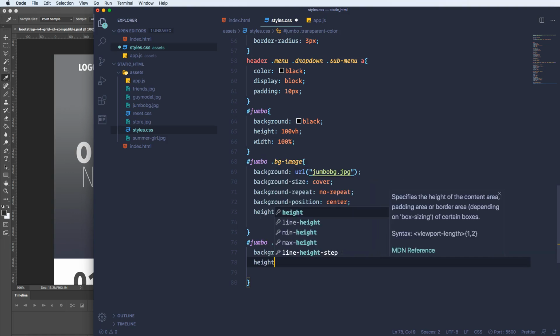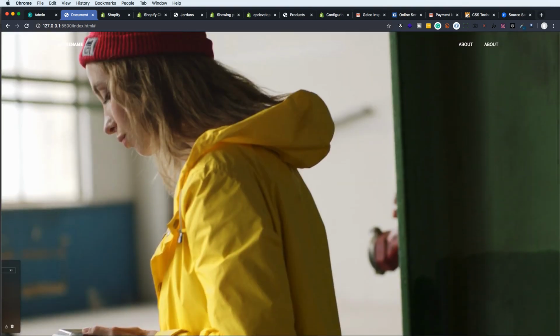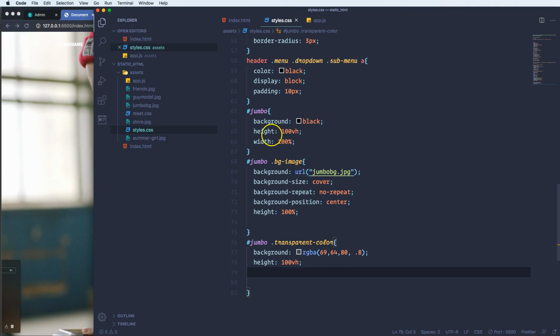Then we're going to say height 100 VH. Okay. And then we got height 100 VH. Save that. And this is what we have, okay? But we want this to be on top.